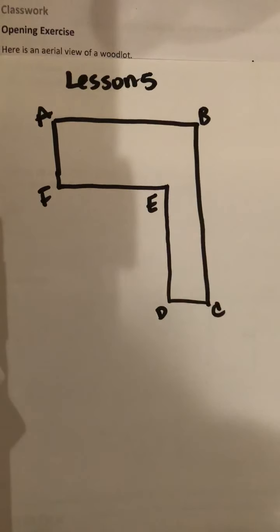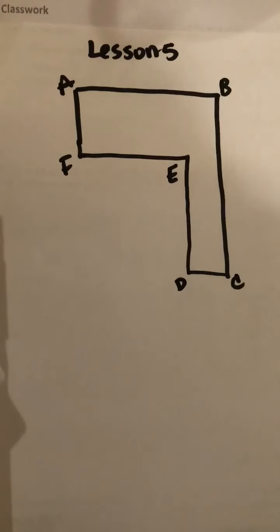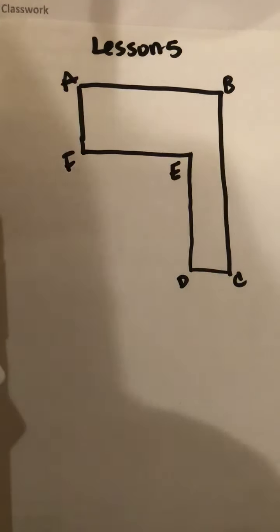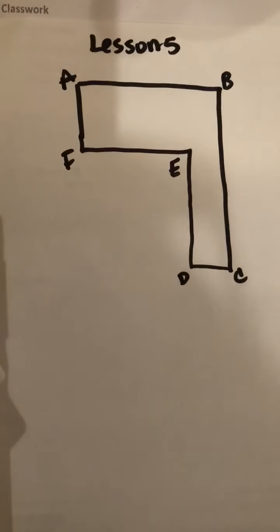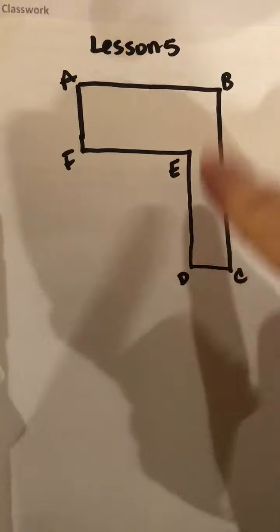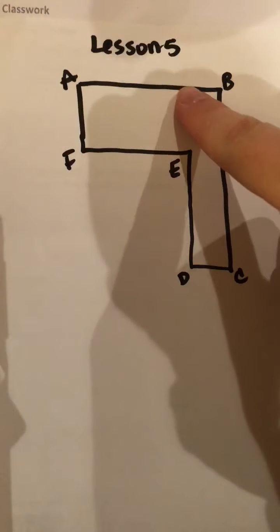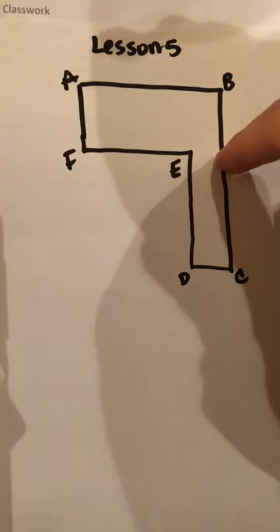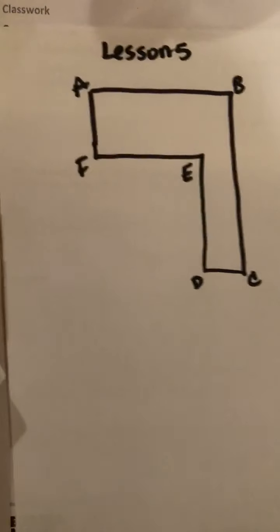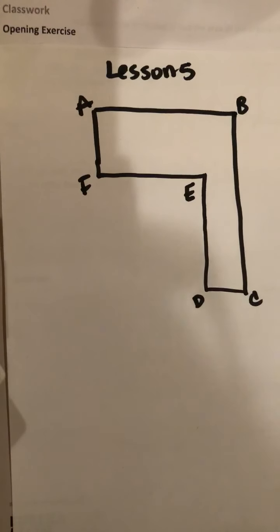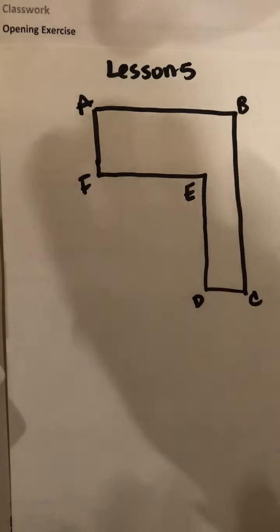This is lesson 5, module 5, for finding the area of polygons through composition and decomposition. A composite shape is a shape that's made up of two or more shapes. If you look at this, I can see two rectangles. If I cut it here or if I cut it here, either way I'm going to have two rectangles. It's whatever way you would like to decompose it and cut it up into smaller pieces.